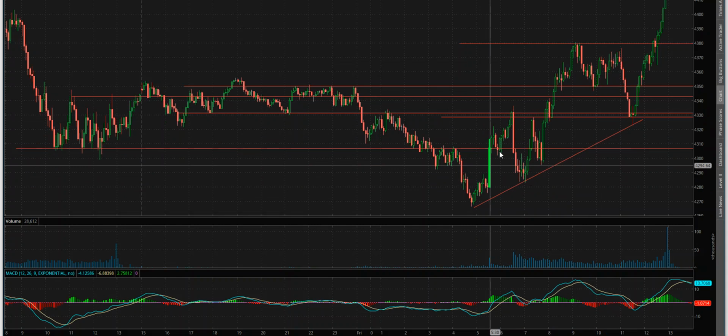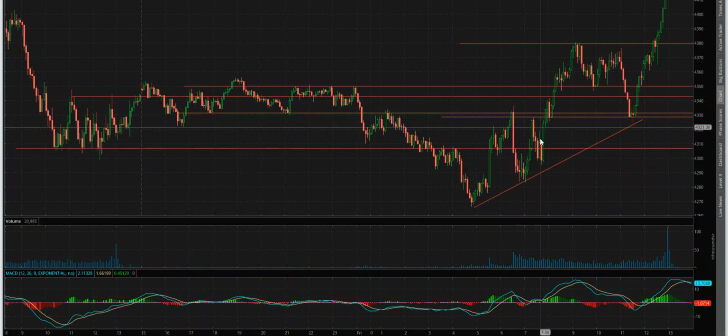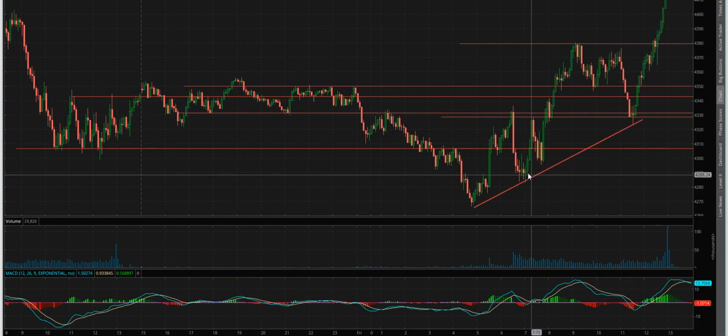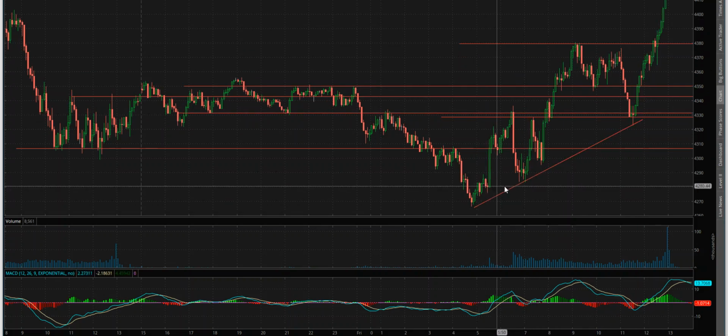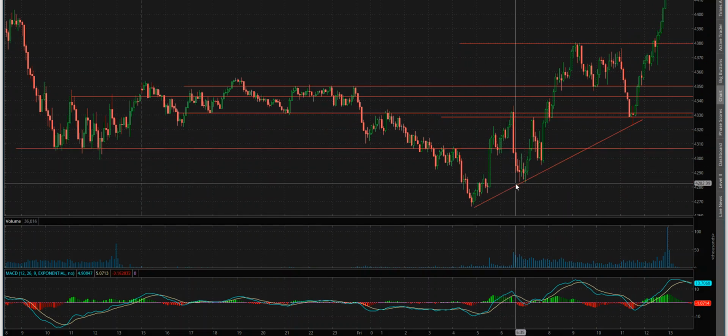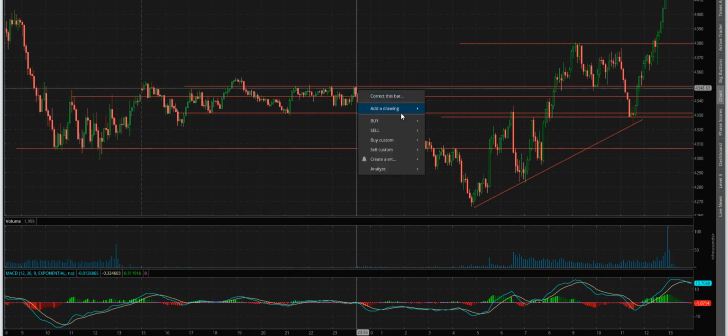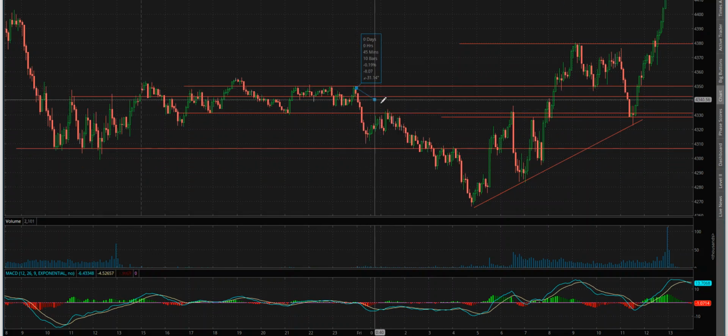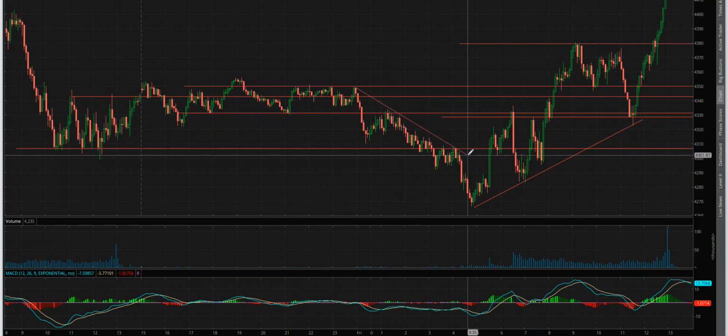If you see here, each time it comes, hits, bounces back, again comes back, hits, bounces back big. So that looks like a trend line support. You can also do another trend line like this from the top when it's going down, right? So you can connect these points. First time, second time, go short. Third time, go short. You might have to wait here, but it was a nice short.